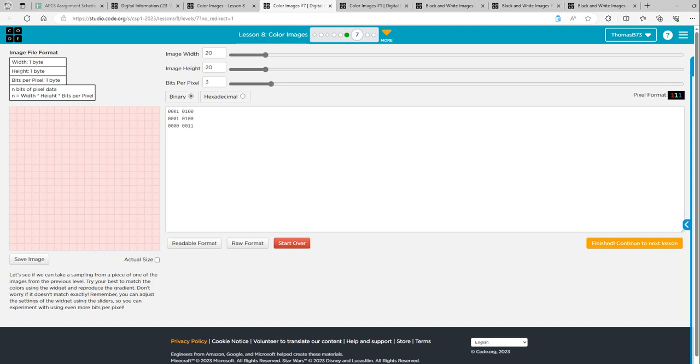So if we put this down to 3, it makes it a little bit easier, and then we can just use the base colors of red, green, blue, and cyan, magenta, and yellow, and black and white.